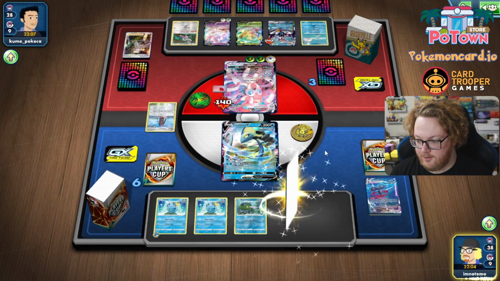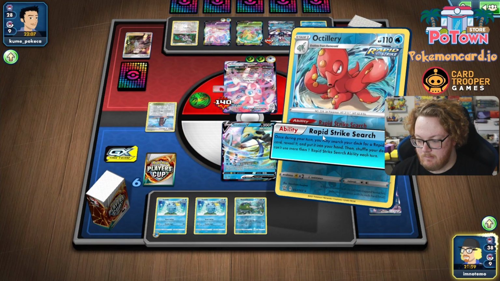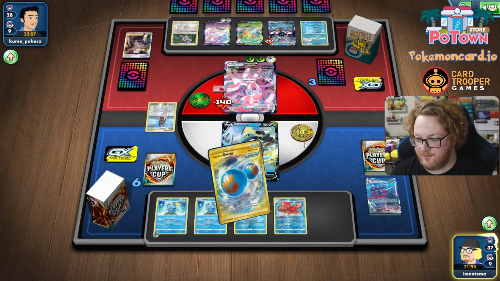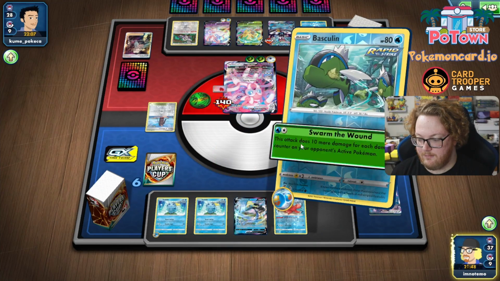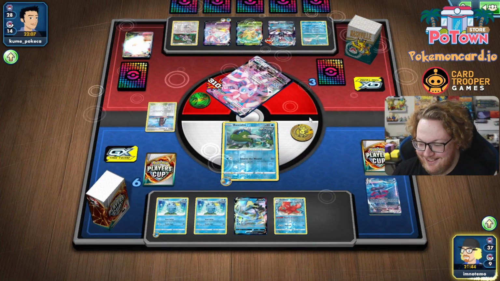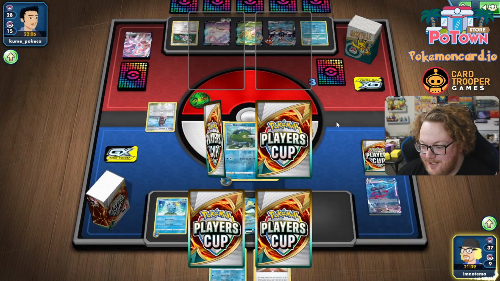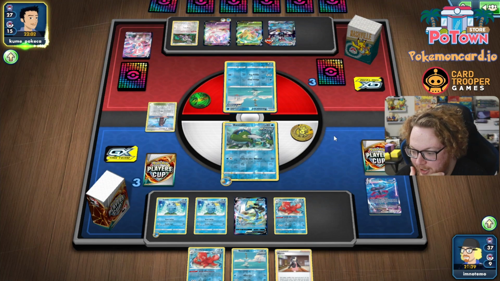Never punished. Well, we're still punished. We're pretty behind now. But that's what I should have done last turn. Oh man, yeah, we would have gotten Marnie off the prizes, Octillery off the prizes, Remoraid. That would have been great last turn.